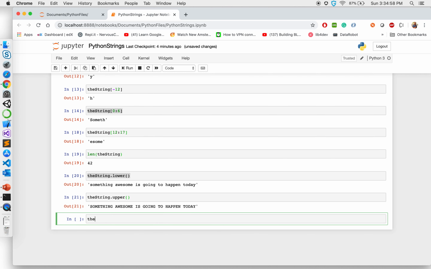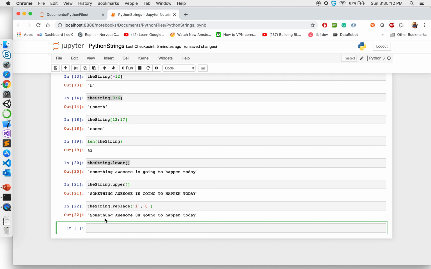You can replace items in the string by saying I want to replace i wherever there is i with 0. I can do this, and you see something became soMething, is became 0s, going became go0ng, so you can convert all these items using replace.